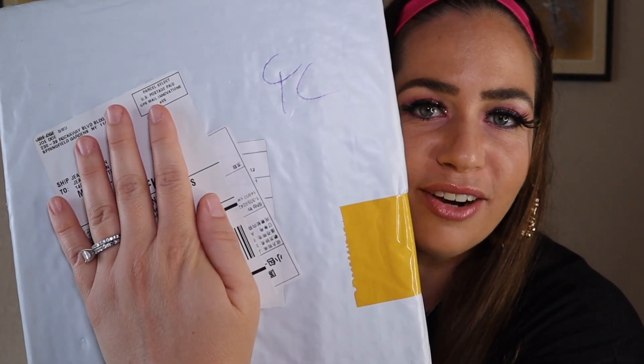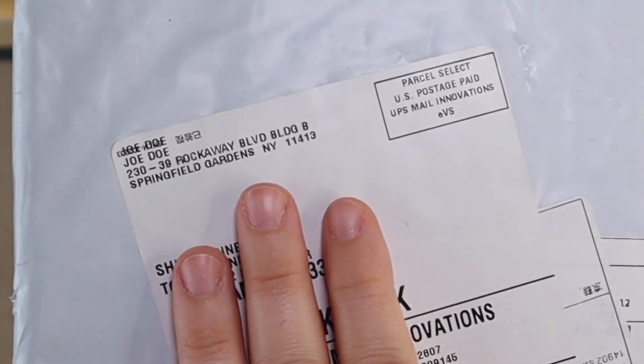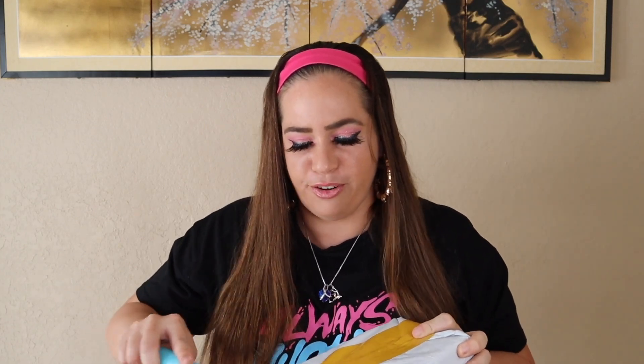Now here is the next purchase — these are the Gucci platform shoes. This one originally came from China but then it looks like they shipped it to New York and then shipped it from New York to me. Maybe it's a plug that works on Canal Street — they got it shipped to them and then shipped it to me. Either way it made it, and for these Gucci shoes I paid just $79. It's totally wrapped in nice tape so I know customs did not mess with me.